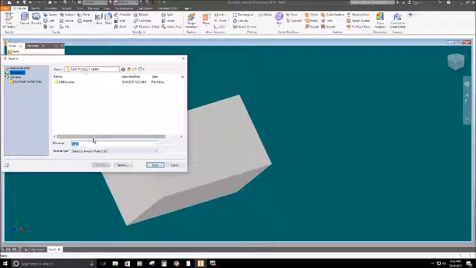Save as. Notice that I'm saving it in the new project demo folder. By default, because that project is active, that's where it's going to save it. Now you can change it, of course, but it's just an easy way for you to save parts.